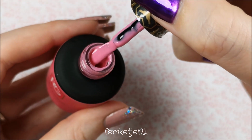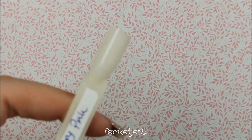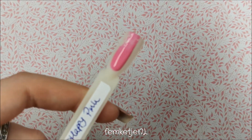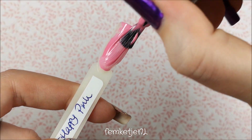You guys know me, I love my pink colors and this one is definitely one that I will be wearing a lot. I think this is going to be one of those colors that I'm going to be wearing on my toenails a lot this springtime because just look at it. It is such a cute pink color.